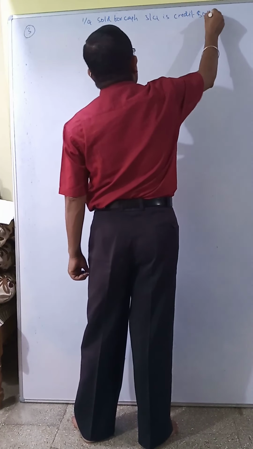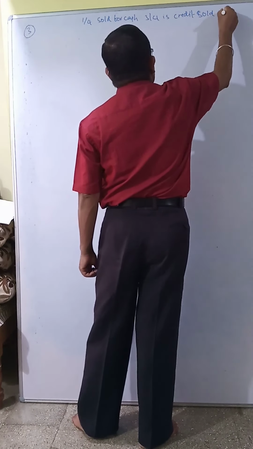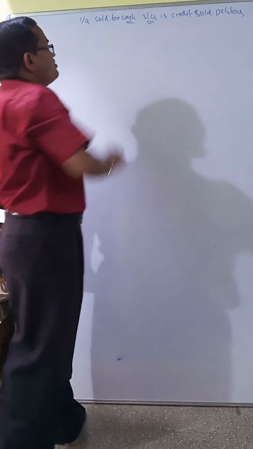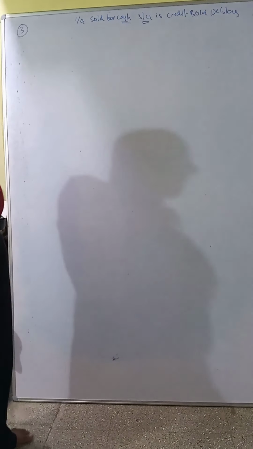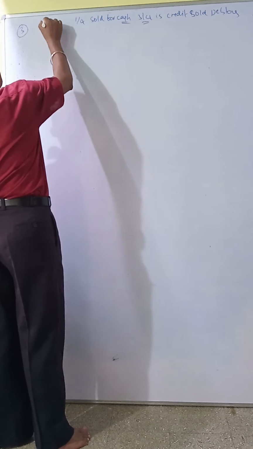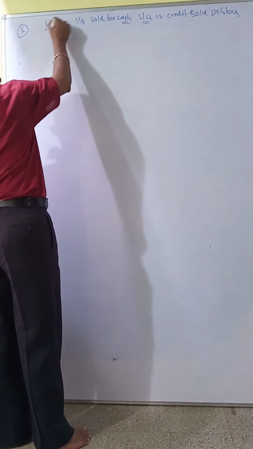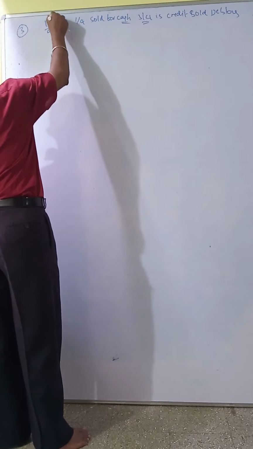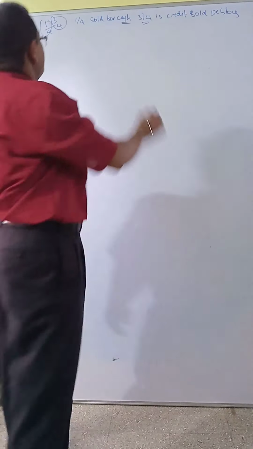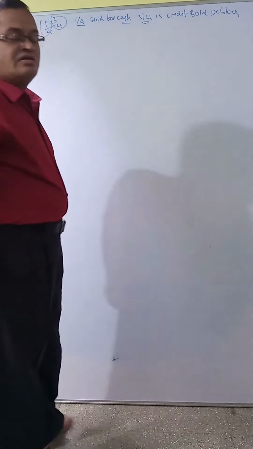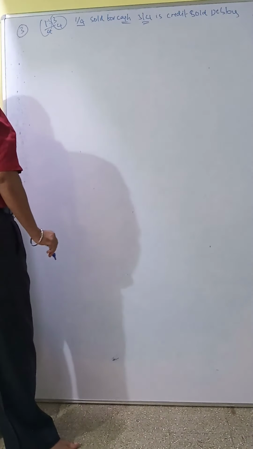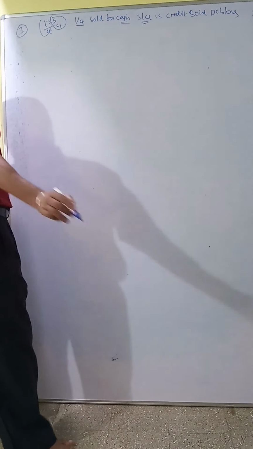Sold to debtors. This is very important. We don't want cash; we want only the three fourths that is credit. The ratio is assumed to be 1:3. One plus three, so one fourth, and the remaining is three fourths. So one fourth is already sold in cash, and three fourths we want for debtors. For the calculation of debtors we have to convert. Then cash in hand is given as 25,000.